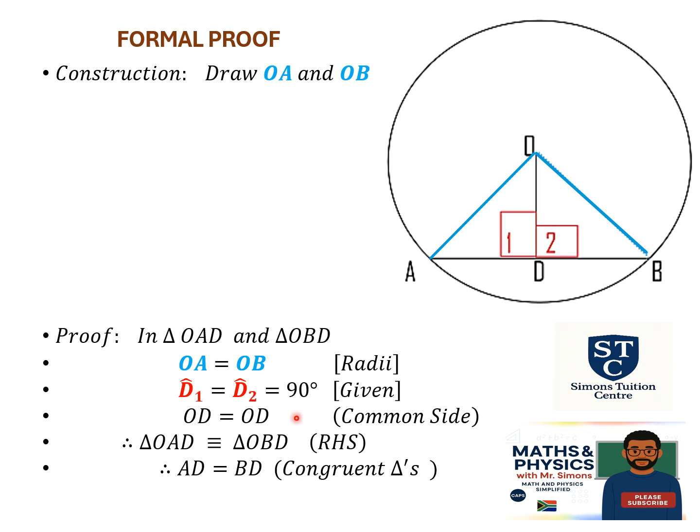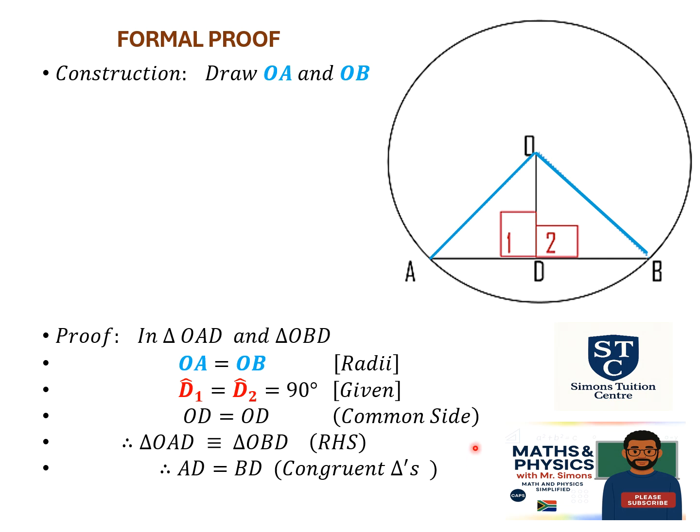Now, because they are congruent, they are exactly the same in every sense of the word. So I could technically take this, and if I fold it over, it will perfectly fit on the other triangle. So therefore, I can conclude that AD equals DB, and now my reason is congruent triangles. And that proof is done.